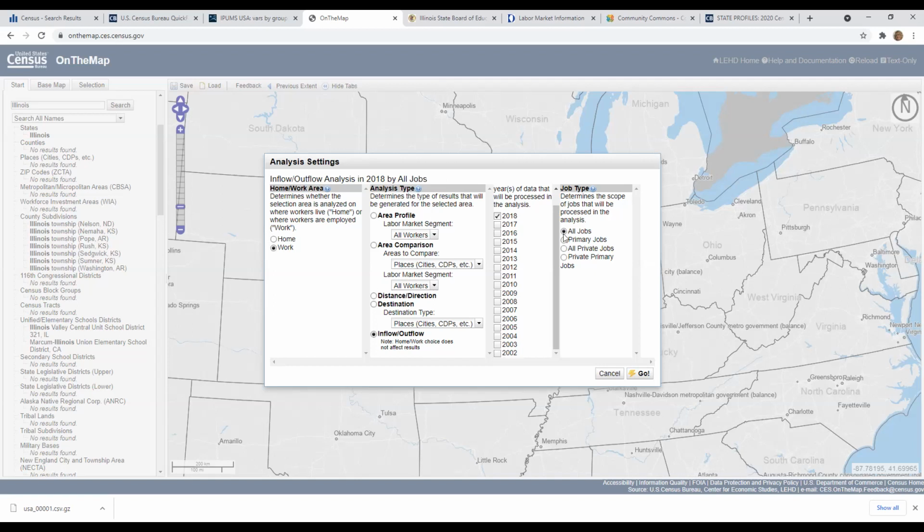So there is a way where you can download all jobs and primary jobs to get numbers on how many people are working second or third jobs. So there's ways that you can work this out. The way that they define primary jobs is how much money you made in the last quarter. They pick the top earner. So if you've got 3 part-time jobs, then your primary job is going to be the one you made the most money at.